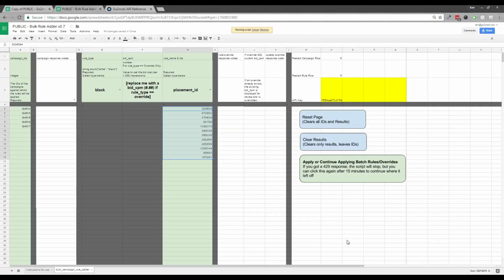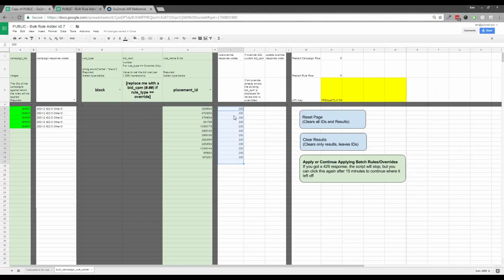Yes, I do wish to continue. Okay, you can see that campaign ID, well, it's going too fast for me to speak up, but you can see that it turned yellow while it was operating, green when it was completed. The campaign response code summary is included right over here. You can see that in API speak, 200 means success. 422s are another common example. If you're trying to do something that's already been done, you'll get maybe a 422, and if something really went a little screwy, you'll get an other. And if you ever get that, please do reach out. I'd love to chat with you about that.